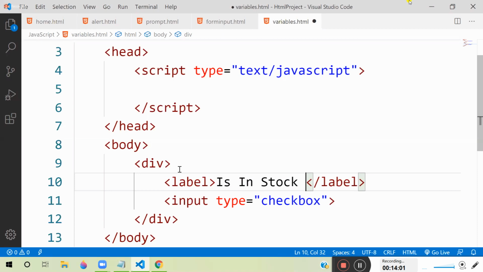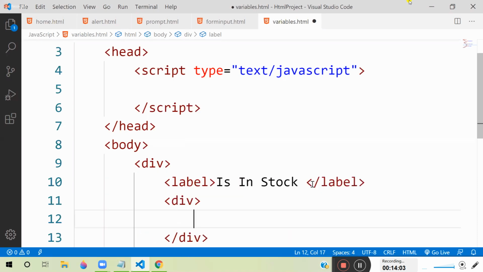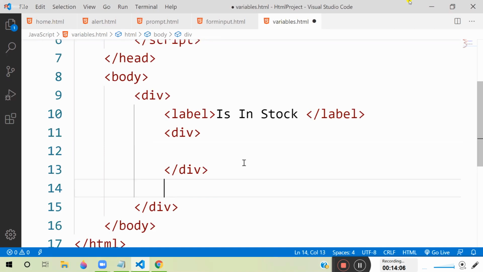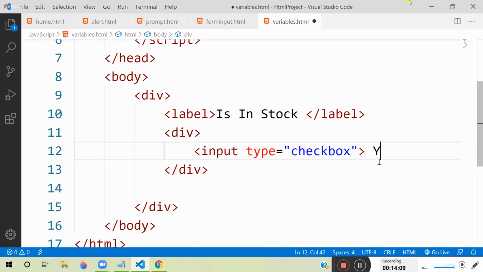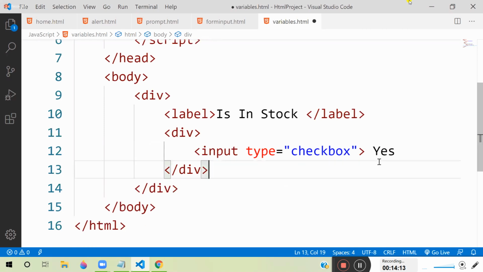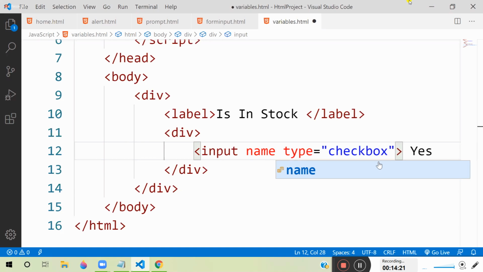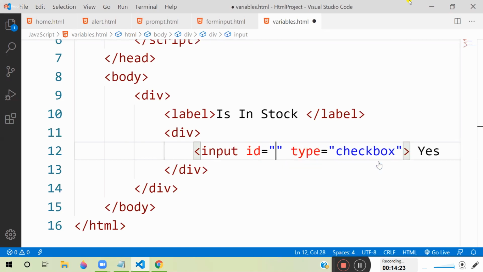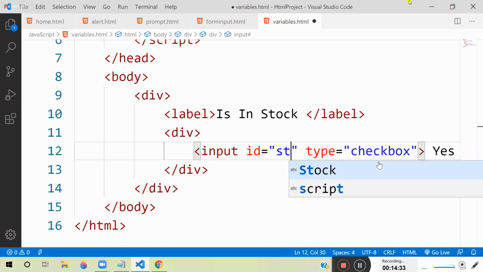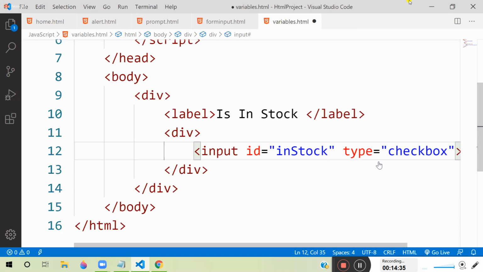And in the next line, in the div, we will keep this checkbox, and here say yes. Now temporarily, I will put an ID or a name for the checkbox. ID is better because if I use name, I have to put a form also. ID as in stock. In stock is the ID.